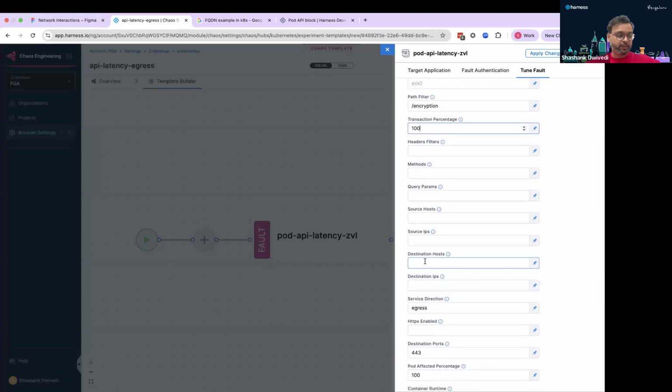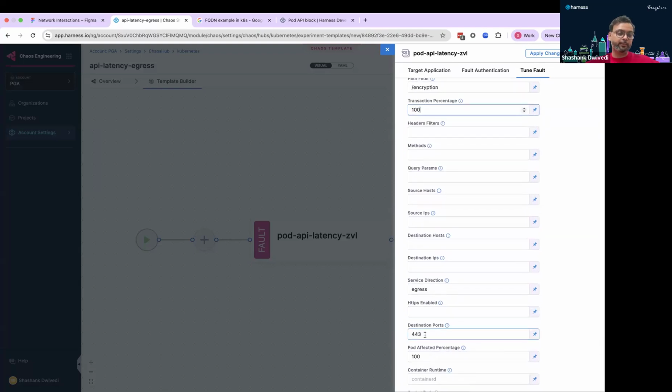And now the same concept, destination host. If you do not provide destination host, then it will delay the traffic for all the hosts which are part of this path filter. And if the request is coming for 443, your blast radius is more.